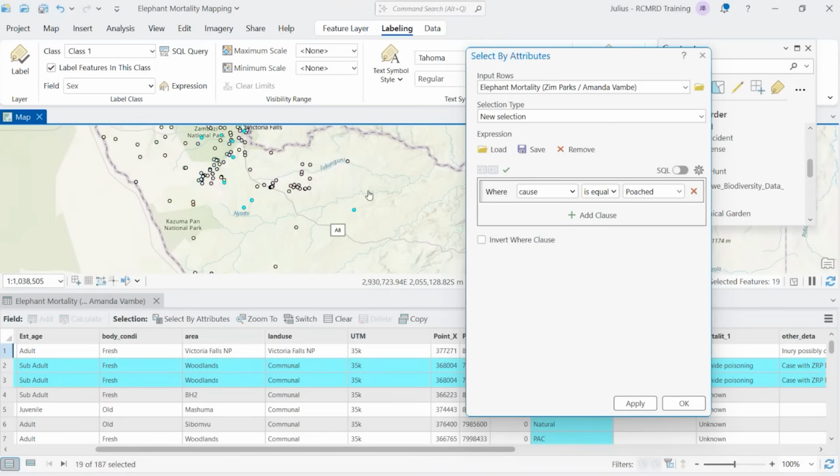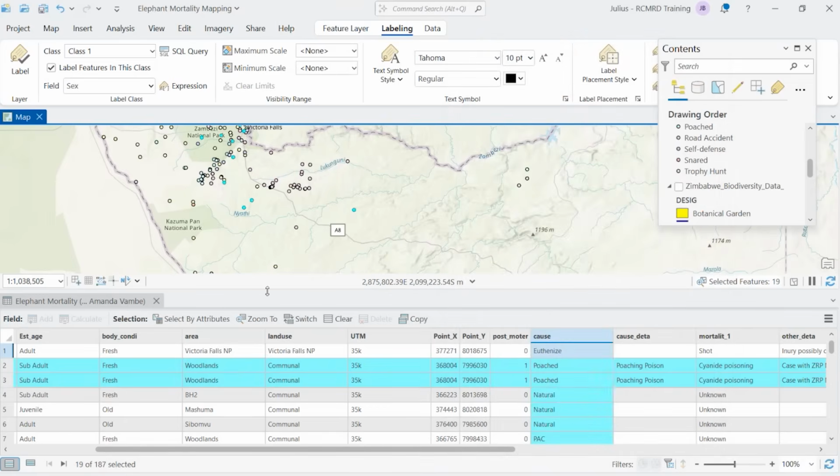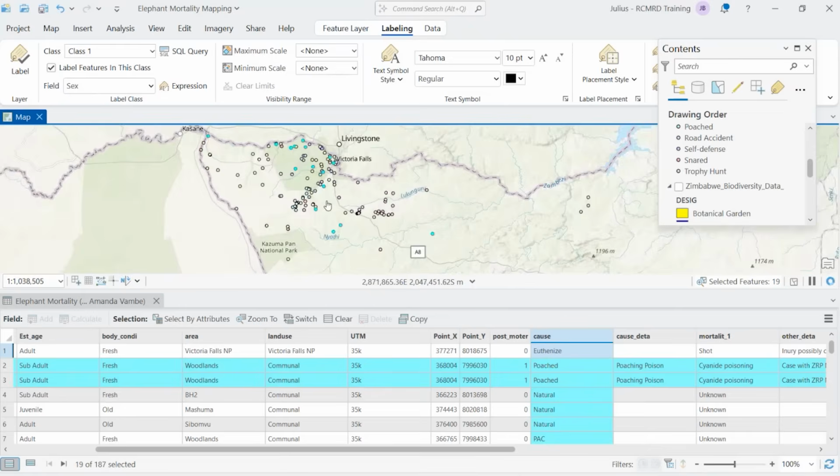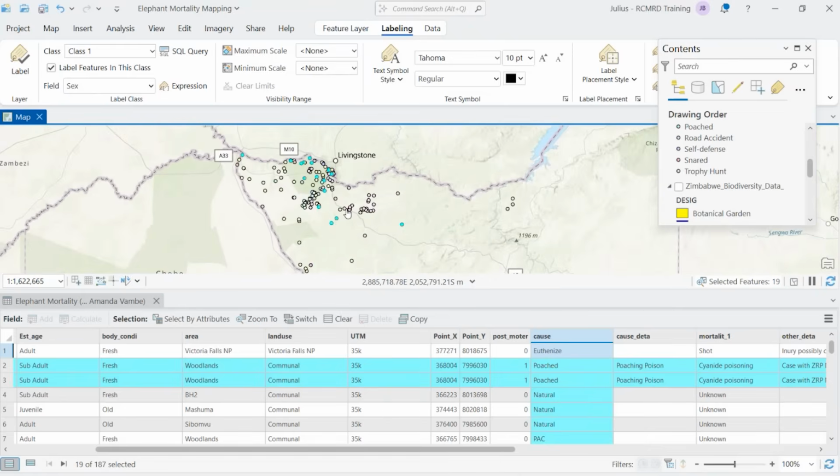You can quickly switch this selection. To switch this selection means that you are now unselecting those ones that died courtesy of poaching and selecting the rest that died courtesy of other causes. So on the attribute table, next to select by attributes, there is zoom to, then there is switch.